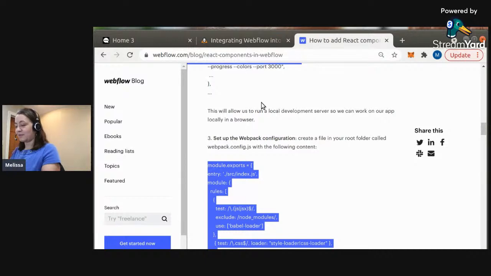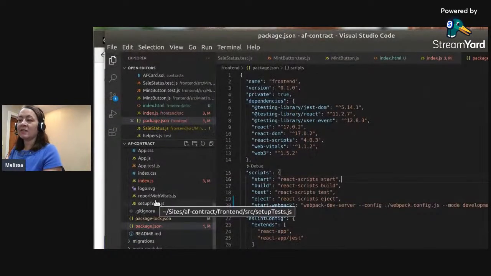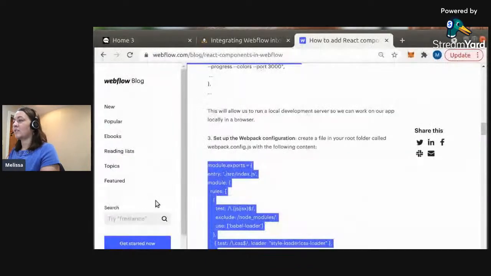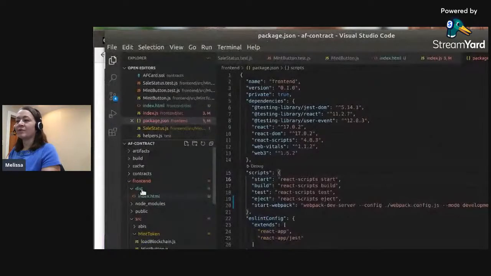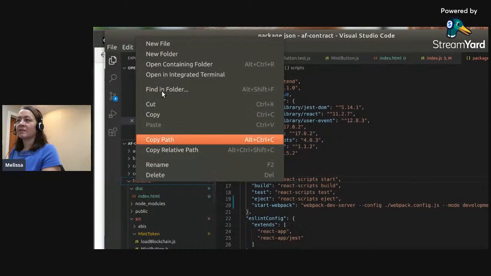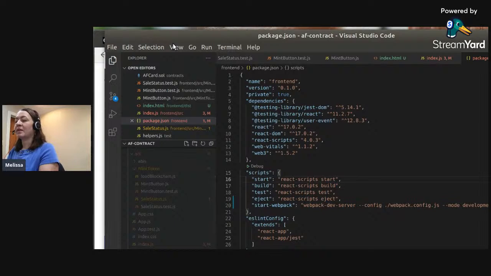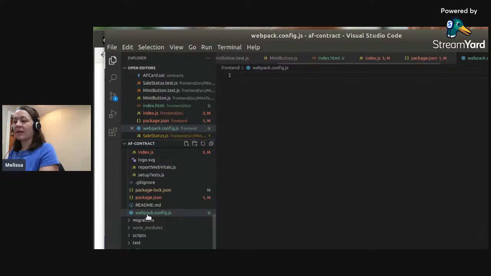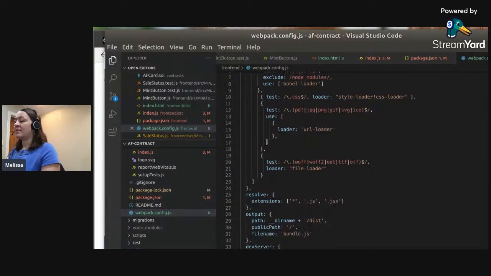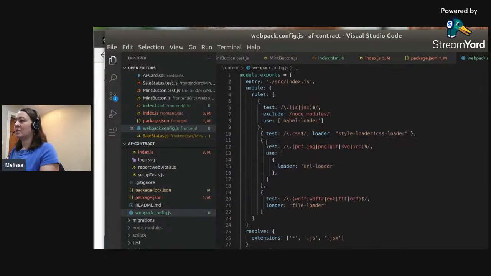All the W's. Sorry. Root folder. So in front end, new file. webpack.config.js. I think it did it. It was just all the way down there. Okay. Webpack config.js. Here we are. Pasting all that in. And it's there.